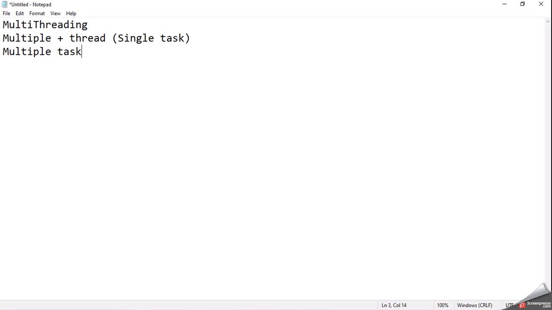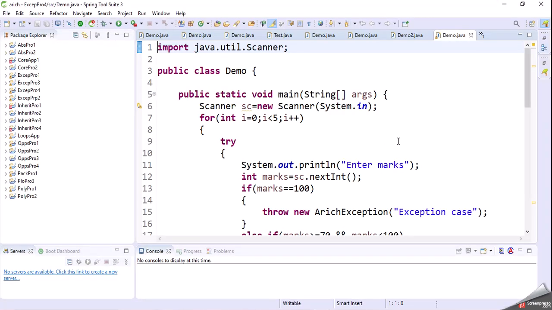Understood? Okay. Through multi-threading we can perform the multitasking process. But multitasking is a property, a characteristic, of the operating system. Like suppose Windows is a multitasking operating system. It means we can perform tasks at the same time. Here we are using Google Meet and the internet, meaning Chrome. We are using STS.